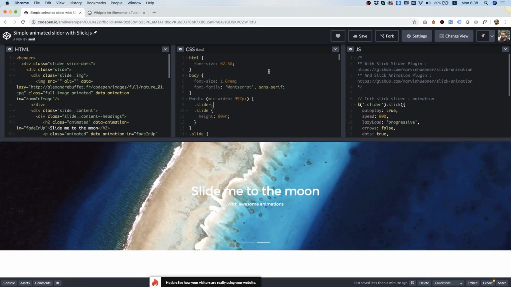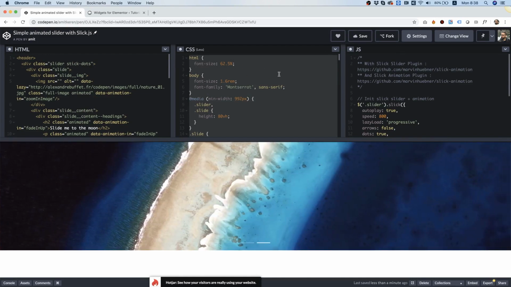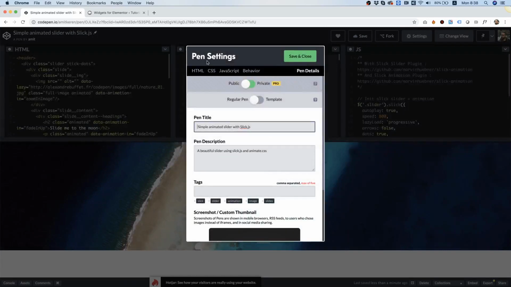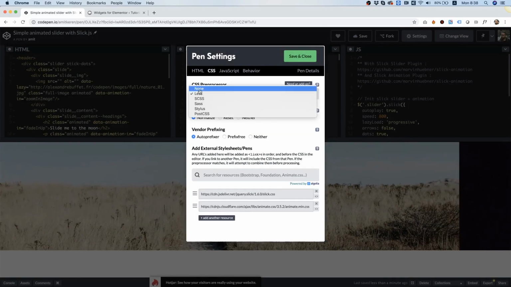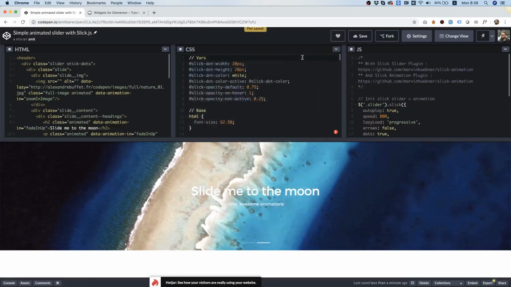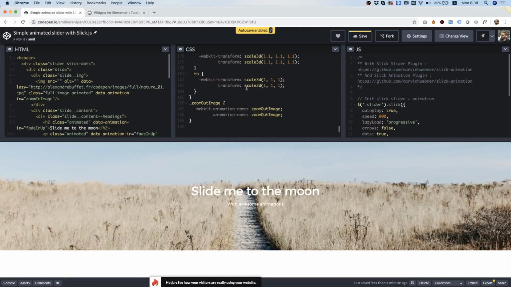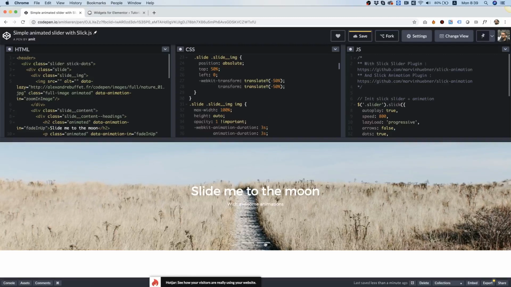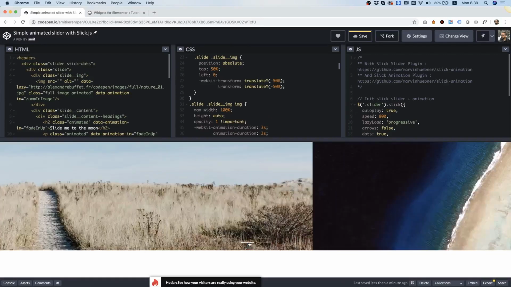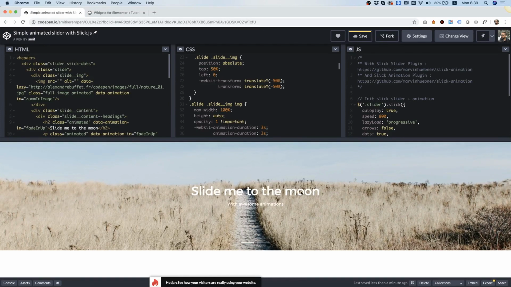So to save this, what you need to do is copy all of this compiled CSS from Less, go into settings. Under CSS, we want to change from Less to none. Okay, save and close. And now I'm going to replace that CSS with the compiled CSS that I just copied. As you can see, everything is working great. Perfect. So we got this set up and we can go to the next step.